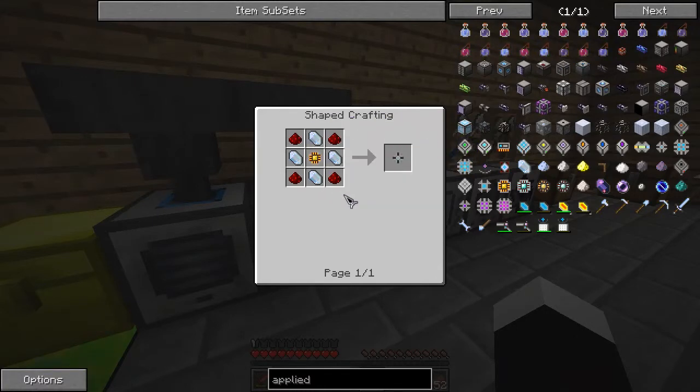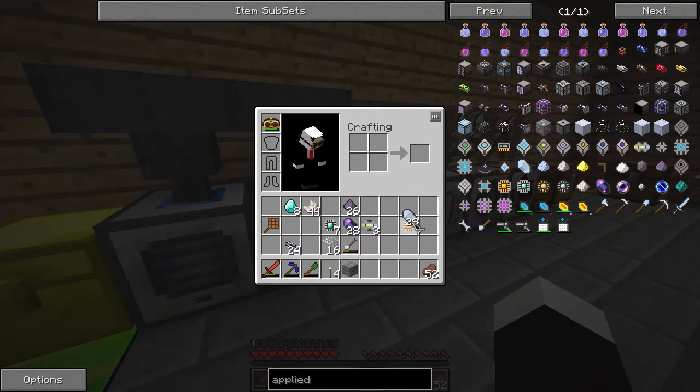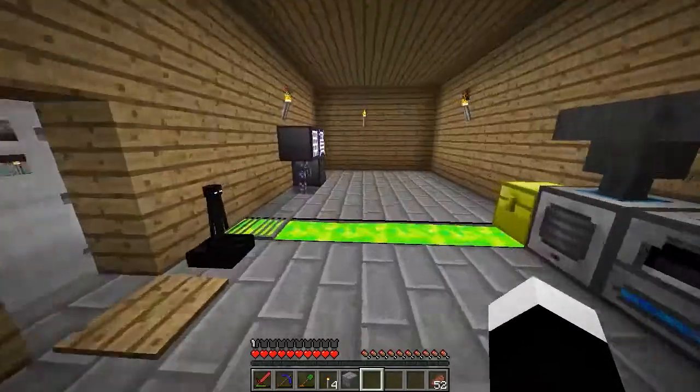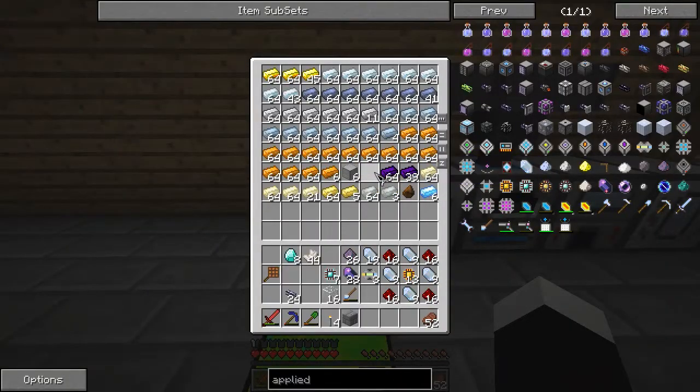So... Gonna need a bunch of this. This one, 3, 6, 9, I believe. Yeah, I'm gonna run out of this stuff, and that's gonna be a butt. That'll work.